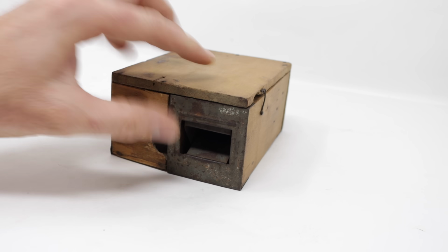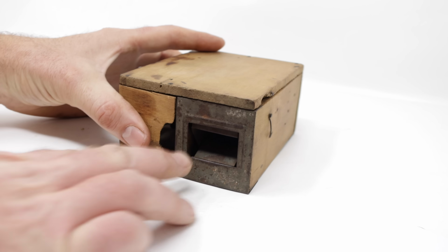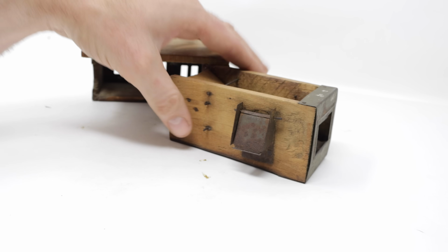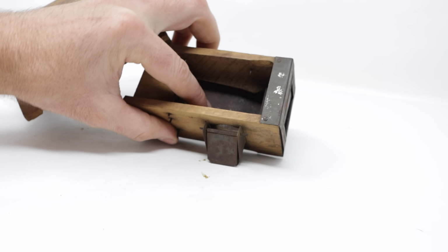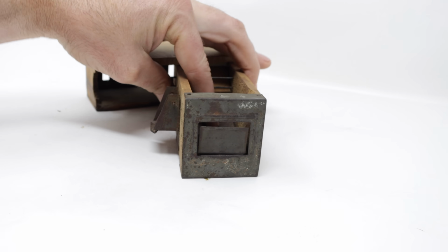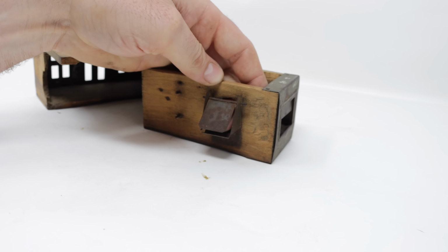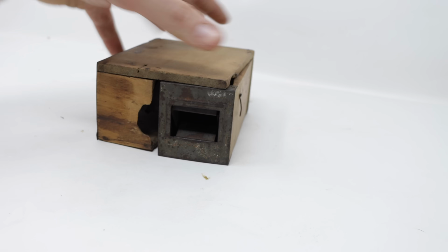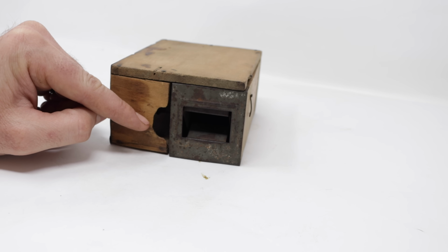Now the way it works is there's an entrance right here. There's a little latch, we'll undo that, and this comes apart. This is the back chamber for holding the mice, and this is how you trap them. They go inside, and there's a teeter-totter door that goes up and down. They try to get the bait, and the door closes. They can't get out, so they go through this side door right here, a little metal flap. And once they're in the side chamber, they start gnawing till they find a hole to escape.